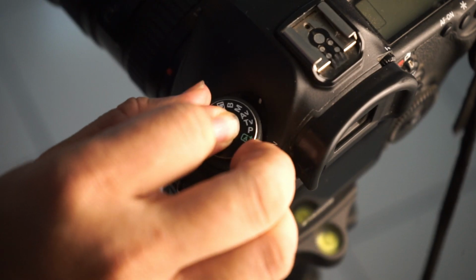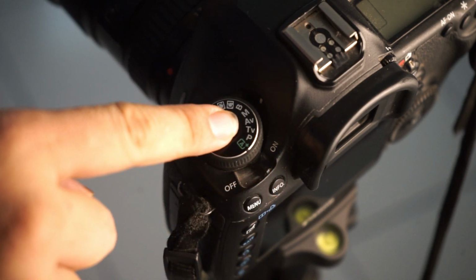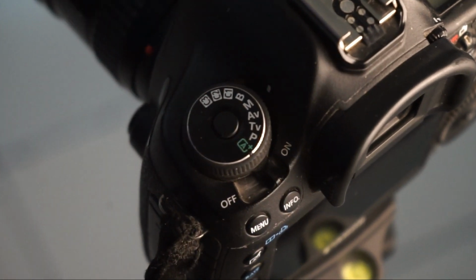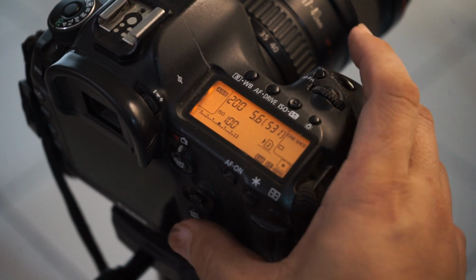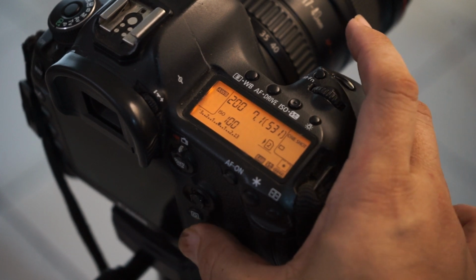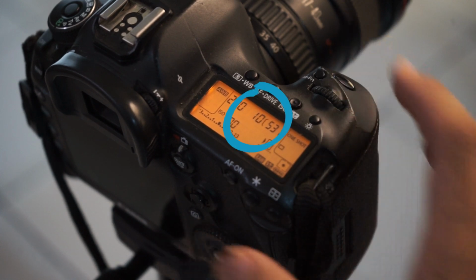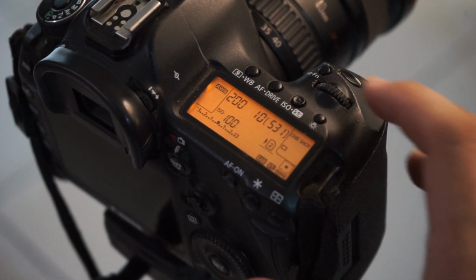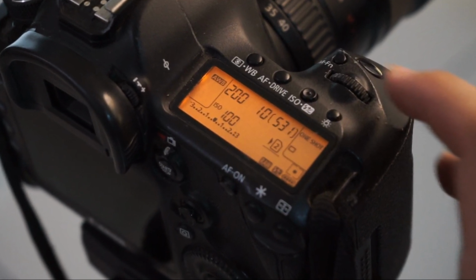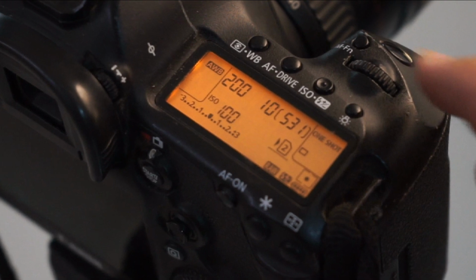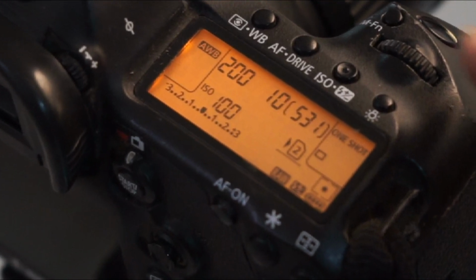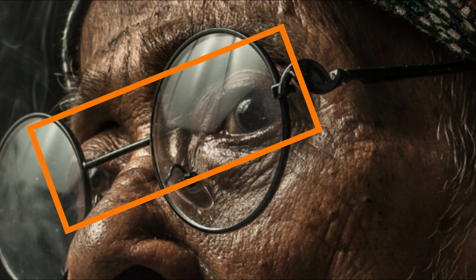In camera, the mode I used was manual, so it's easy to control the exposure. The aperture was f10. Why? Because the distance of the lens to the subject is very close, approximately only 40 centimeters, so that a small aperture number can cover more focus area or depth of field.